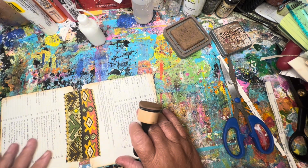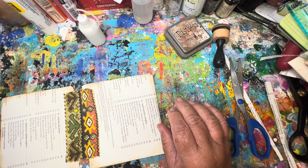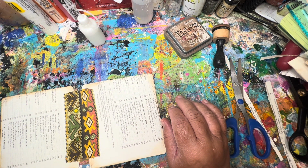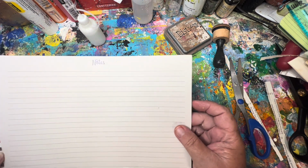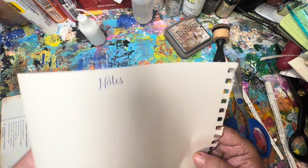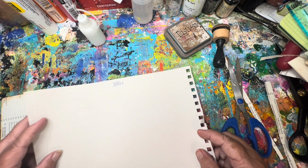All right, and our papers. What can we use for paper? I guess I could have had this a little bit more organized for you guys, but this is how we craft. This is how we craft. All right, this is some note paper out of a planner. I like that it says notes right there.